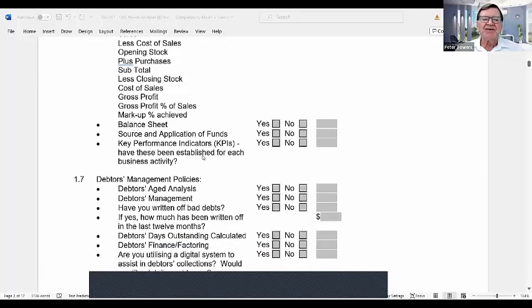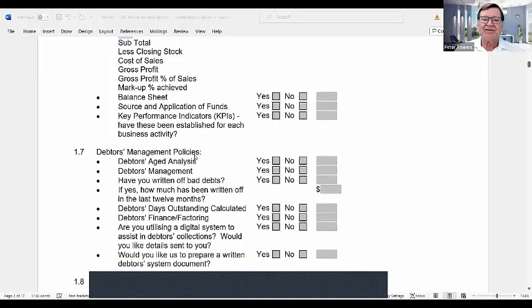What about their debtors? Do they understand the debtors' age analysis? Do they ever look at it? What is their debtors' age figure at present? Many of your clients won't know. And if when you do the calculation you find it's 60 or 70 days, that's an opportunity for you then to talk about how you might reduce debtors' days outstanding, or at least encourage them to reduce debtors' days outstanding.